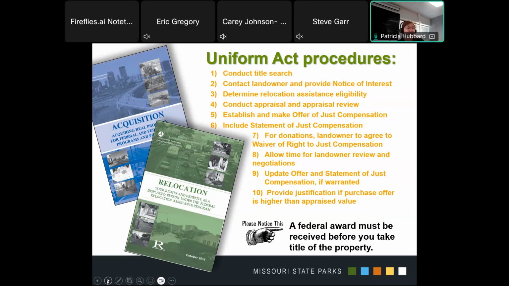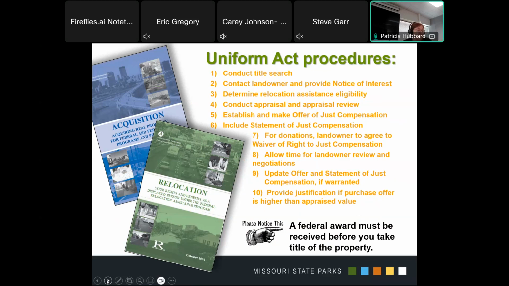Number 9, updating an offer of just compensation. The project sponsor must have the initial appraisal updated or obtain a new appraisal if the information presented by the landowner indicates the need is warranted, or if a material change in the character or condition of the property is such that it requires updated information, or if a significant delay has occurred since the initial appraisal. The purchase must be made within a year of the initial appraisal being conducted, or a new appraisal is required. If the new appraisal information indicates that a change in the purchase order offer is warranted, the sponsor must provide the landowner with a new offer of just compensation and statement of just compensation reflecting this updated appraisal information.